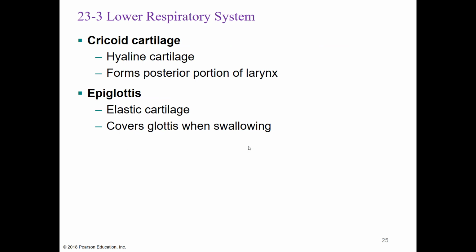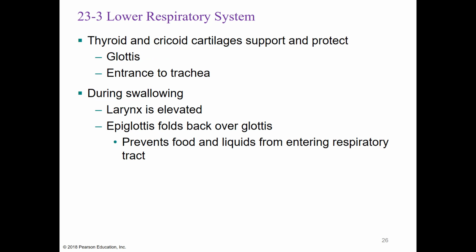And finally, we have the epiglottis, which is an elastic cartilage. So it's a lot stretchier. And its job is to cover the glottis when you swallow. And this is going to prevent liquids and foods from going down into the respiratory system, which we know is called choking. It is not very fun. So we're going to take a look at that too.